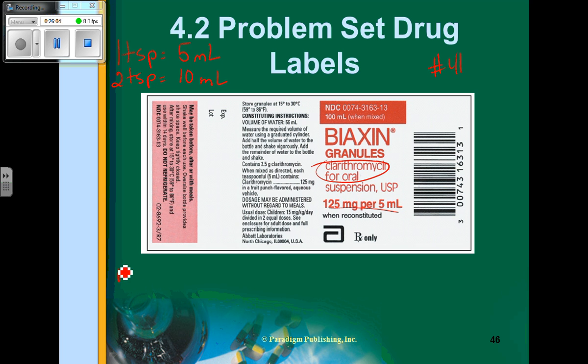So for A, you do the 2 teaspoons, and they have BID times 7 days for the label instructions, and we're trying to figure out how many milliliters the patient will take daily. So 2 teaspoons equals 10 milliliters. Then you're doing it twice a day, so you multiply by 2, but we just want to know by the day. So 10 times 2 is 20. Your answer to A is going to be 20 milliliters. Let me go ahead and erase this and do B.